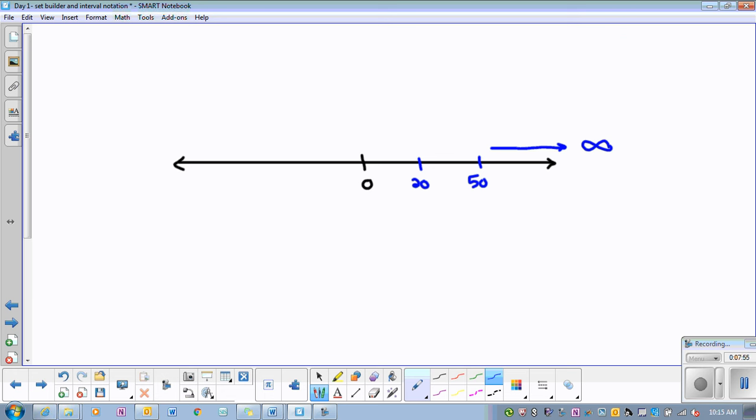So then how about from 0 if we go to the left? What kind of numbers? Negative. So negative 20. I'm just making stuff up here, it's not to scale. Like say that's negative 100. What if I put an arrow going to the left? Where am I going then? Negative infinity, yeah. Does that make sense? If you see an arrow going to the left, it's always going towards negative infinity. If you see an arrow going to the right, it's always going towards positive infinity. Okay?